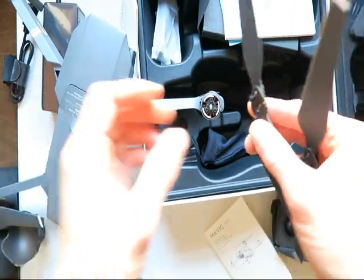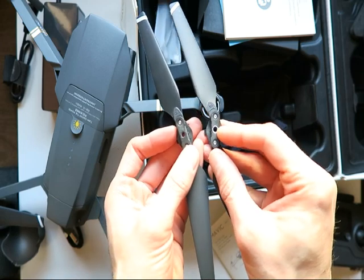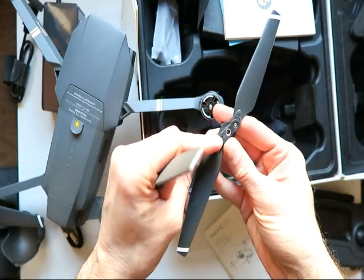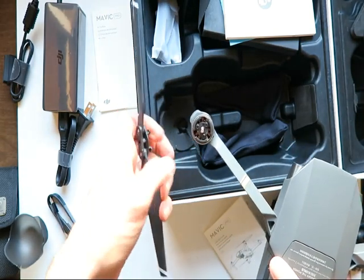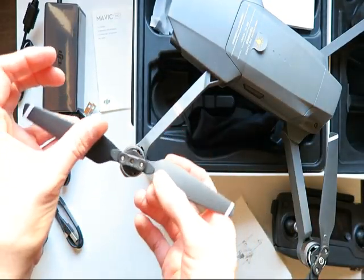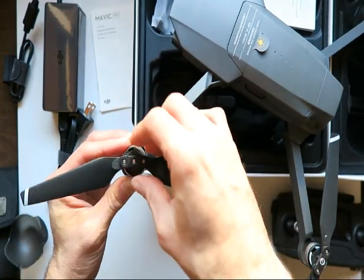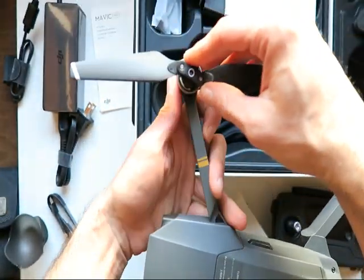So what you have to do is just make sure that each propeller has a circle and it doesn't. As you can see, one has a circle, one does not. So the one with the circle goes with the circle itself. As you can see, there is a little bit of a circle on this. And this one has a circle too. So they go together. Same thing on the other side as well. This one doesn't have a circle and this propeller doesn't either. So they go together as well. So you put them in after you match them up like this. You push it down and then you just move it a little bit to the side and it's gonna snap right inside. That's it. It's really simple. More simple than I made it to be.